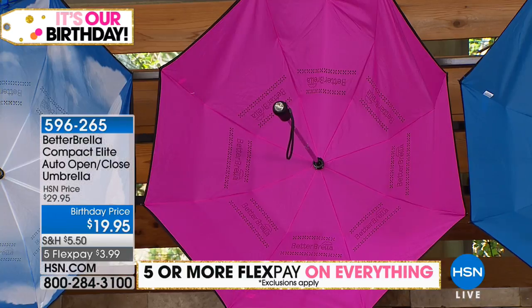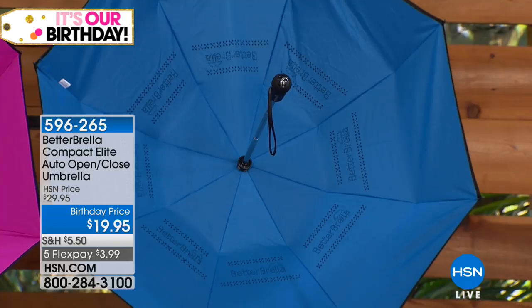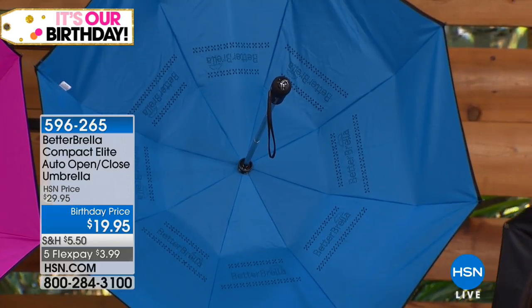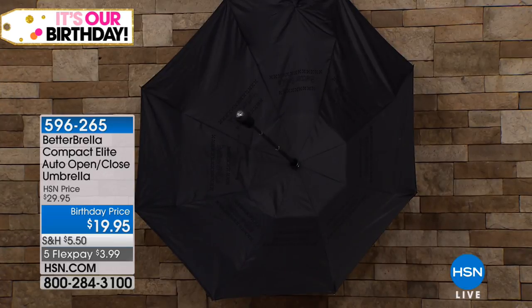Then we have your classic solid pink. We also have for you a very gender-friendly classic solid blue. Now keep in mind, these both, the pink and the blue, have the color matching cases that are also included. They all come with a case. We have your solid black. Now I would recommend getting an extra and maybe putting that in your gift closet. Oh, there's only 600 left. Isn't that a great black? So that's the second most limited.